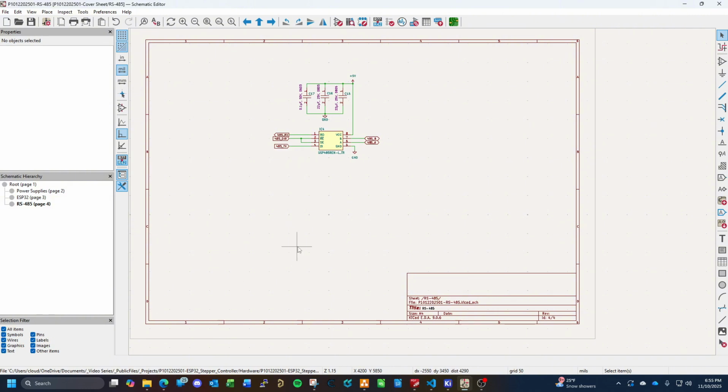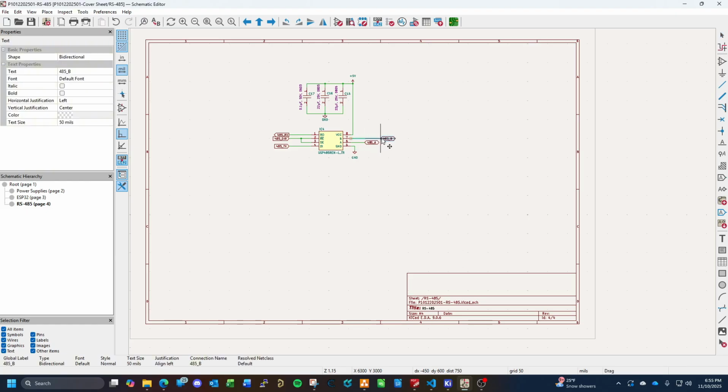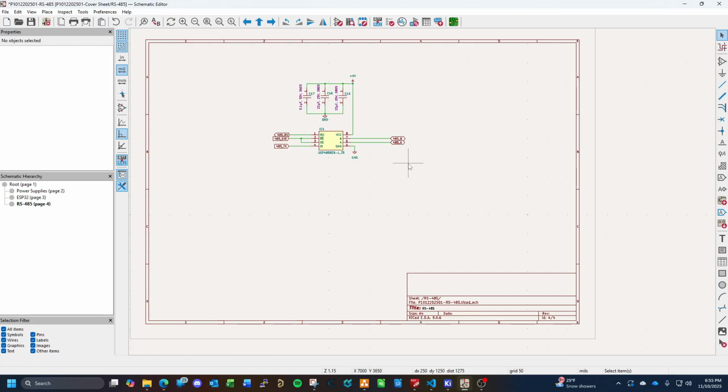Now, something we could do. Actually, you know what we're going to want to do here? I don't want to oversimplify this, so I need to clean this up a little bit. Gotta give it some room. I'm oversimplifying things, and I shouldn't.